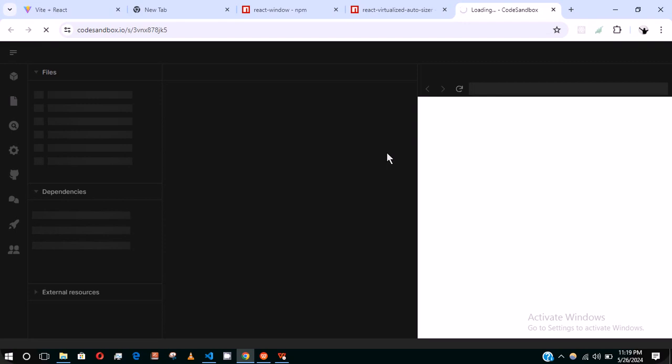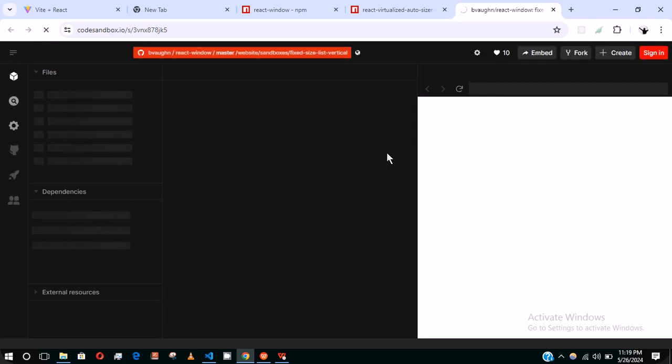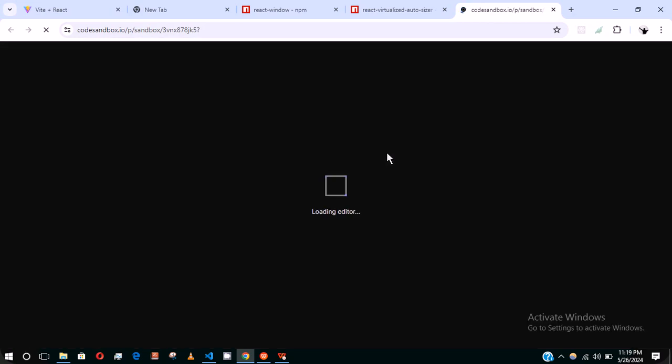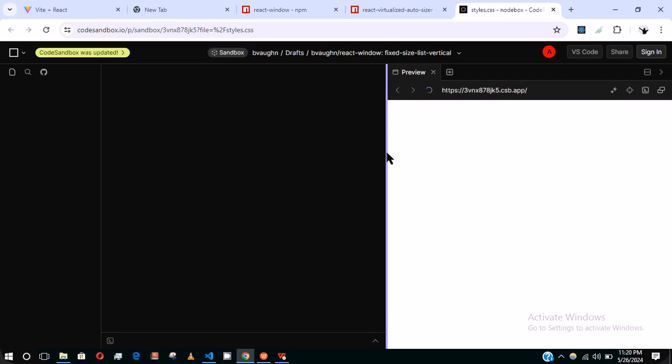It will take some time to load depending on network speed. So it's installing. In just a few moments you're going to see the code.